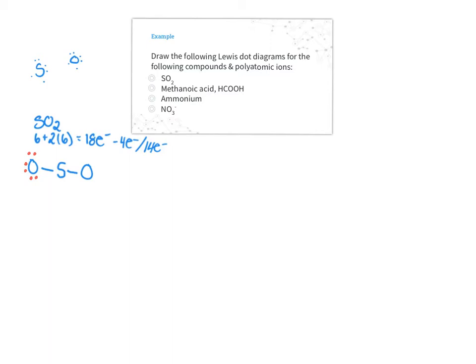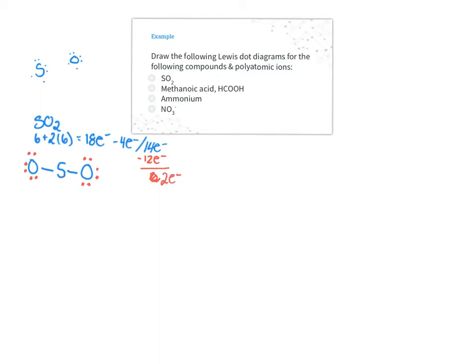I'm going to go over to my other peripheral or other outer atom. Remember, sulfur is my central atom. And I'm going to fill its octet. So with another 1, 2, 3, 4, 5, 6 electrons. So I've used 6 electrons on each. That means I've used a total of 12 electrons, and I need to take that away from what I still have left in the bank, if you will. Oops, that's not 0. That's 2 electrons left.